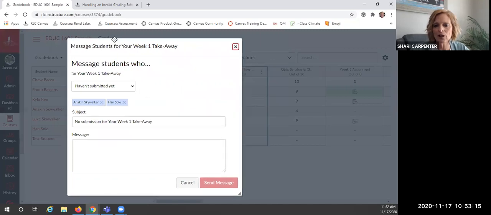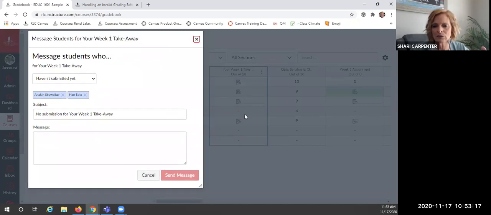If I drag this over, you can see dimmed in the background that most of the students have submitted to this discussion forum, except for Anakin and Han. So if I want to send them a quick message, maybe to remind them, hey guys, you need to be taking a look at this, this will allow me to send a quick message to those students who haven't submitted yet.